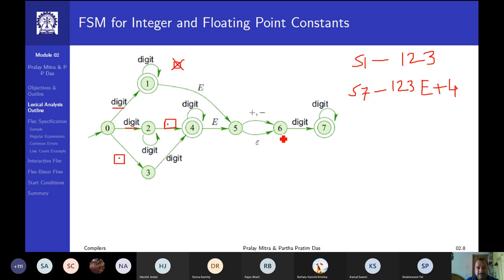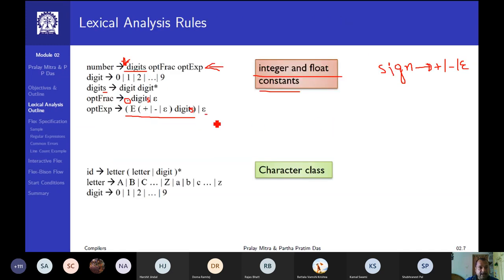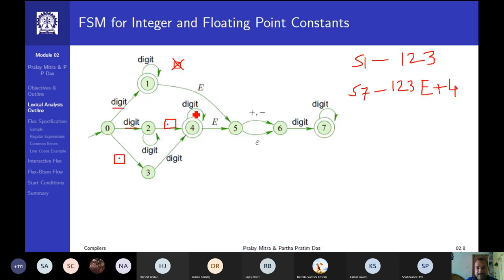Now you see that I mentioned that after this plus or minus or e, after this e actually, there may be one or more than one digit. That's why here I mentioned the optional expression. Although it is digit, you can add one more s here to indicate that at least one transition is required, because I cannot leave it just writing e plus or e minus or just e. 6 is not a final state, but the number of digits must be at least one here, but maybe any number by this self loop.